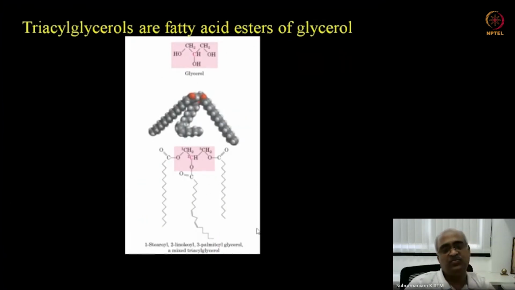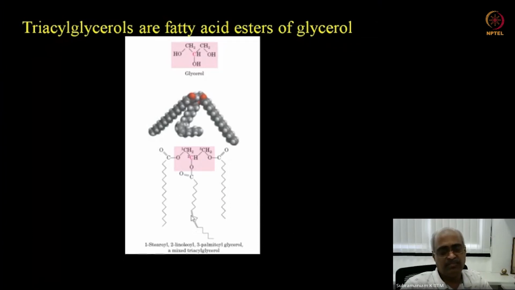Usually these free fatty acids travel around in our blood bound to proteins, because they themselves are not soluble in water, so they move around primarily associated with proteins. And usually they are not found in the free form. Instead, they are esterified with the three alcohol groups of glycerol, so they form triacylglycerol as shown here. So this is the glycerol molecule with three fatty acids.